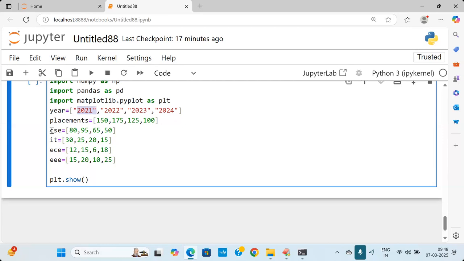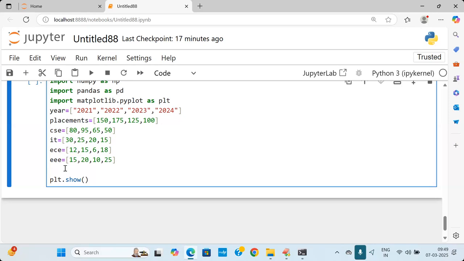But the starting bar I'm taking, on top of 80, what to keep? IT. On top of 95, I need to keep 25. On top of these values, IT will be kept. ECE is to be placed on top of what? CSC plus IT. That means 80 plus 30, 110. On top I need to keep 12. EEE is to be placed on top of 80 plus 30 plus 12. So that 15 is to be placed.